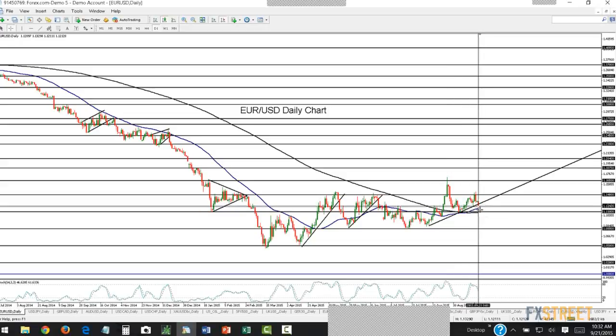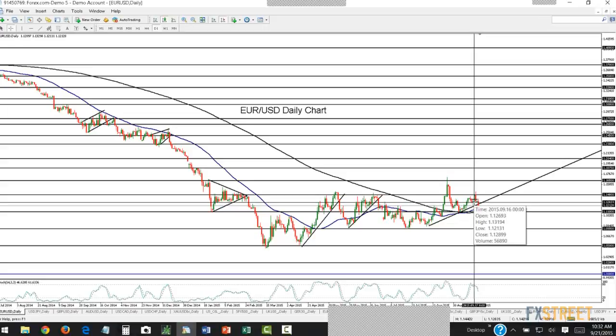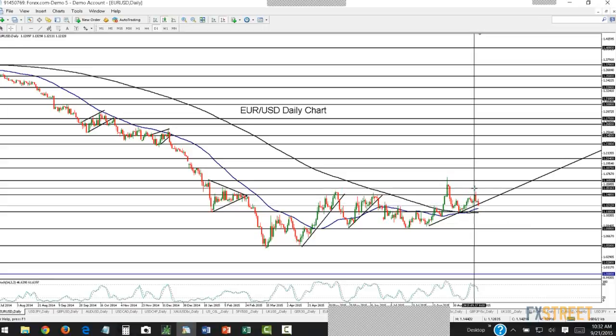So what we're seeing here is, although we've been in pretty much a big trading range, I'm looking for further downside on euro dollar. We saw that when the Fed failed to raise rates last week, we saw a big move down in the U.S. dollar, which translated into the euro dollar moving back up to the 114 level, which was key resistance.